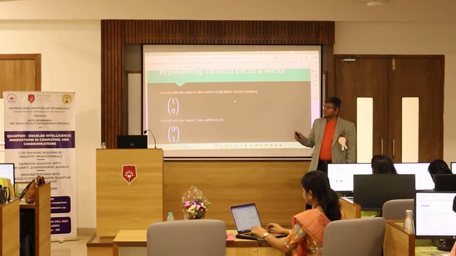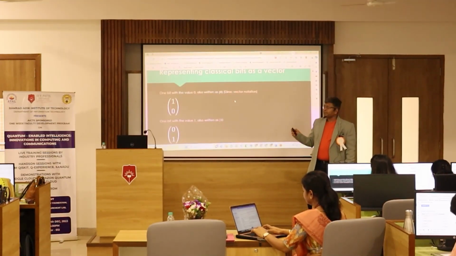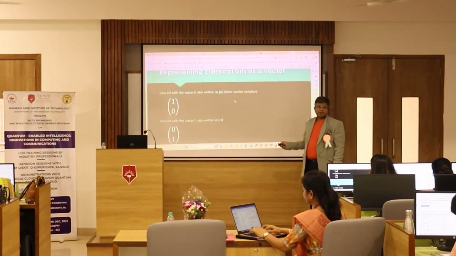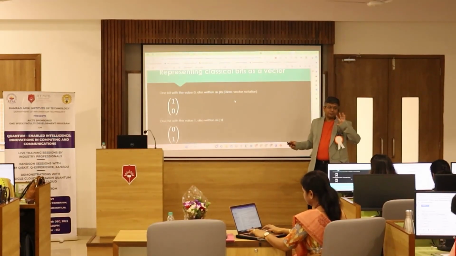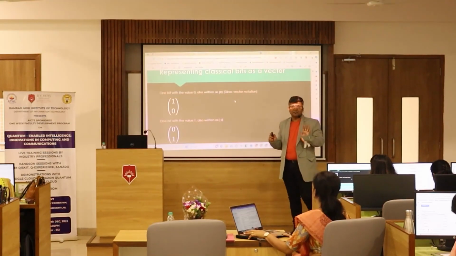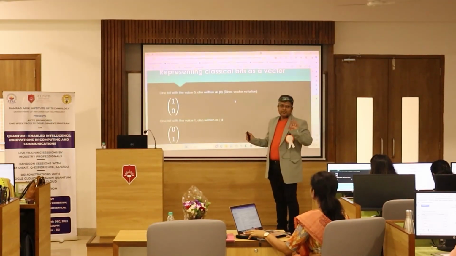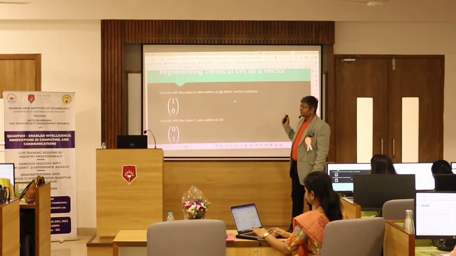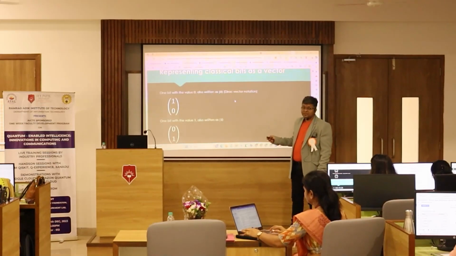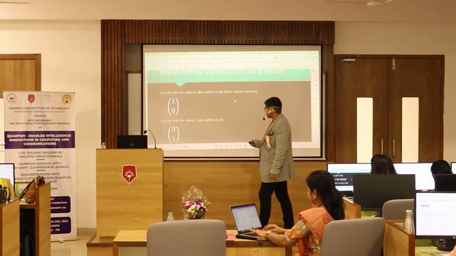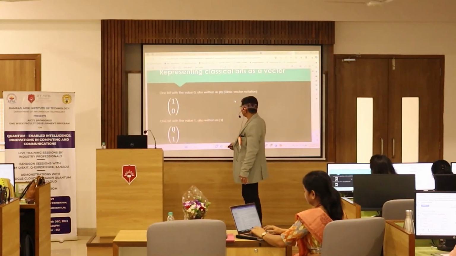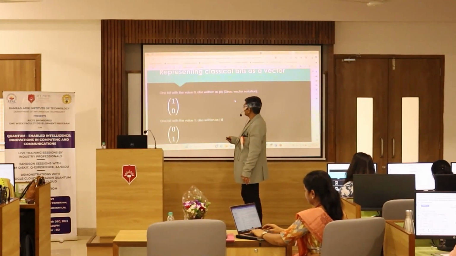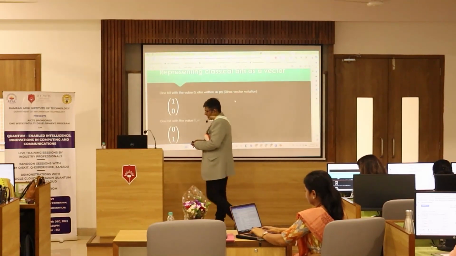If it is a complex number, you will have x1 plus i1, x2 plus i2, which means that instead of a single value you will have 4 values for one qubit. But for our current mathematics understanding, we are assuming that the values of qubits are real numbers, though mathematically they are ideally represented as complex numbers. Okay, so this is 0 and this is 1 bit. This is a classical bit 0, classical bit 1.